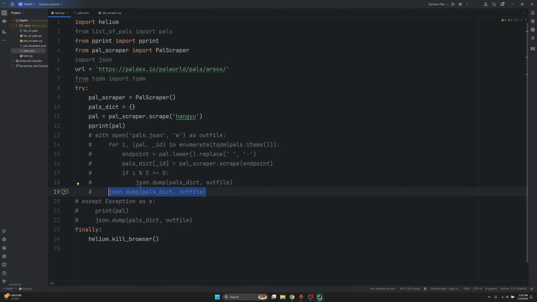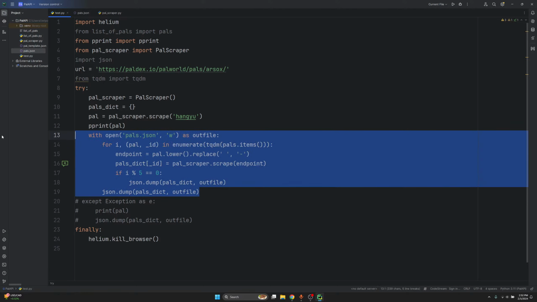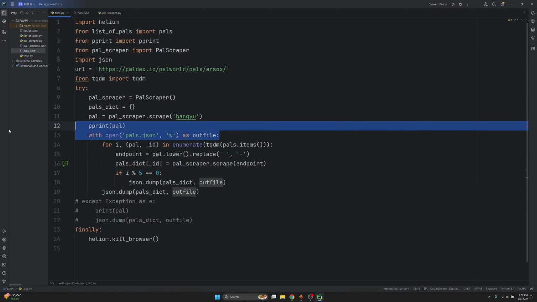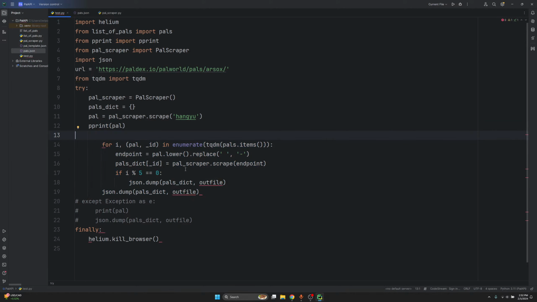It's just appending onto it, so it's causing that problem. We don't want that to happen. So instead of doing it like this, we want to do it like this.